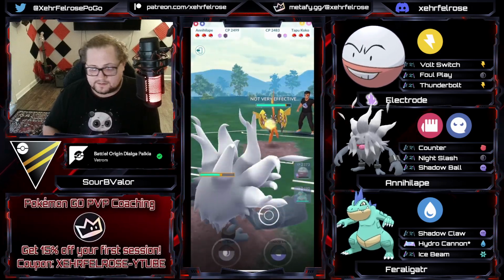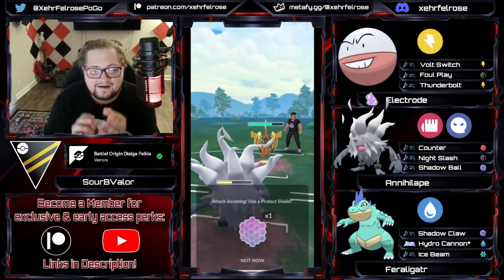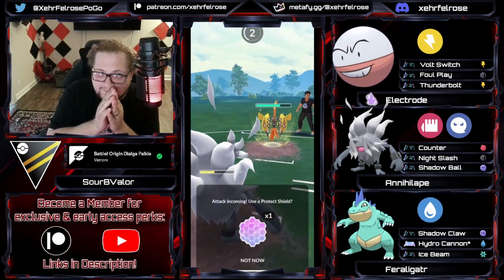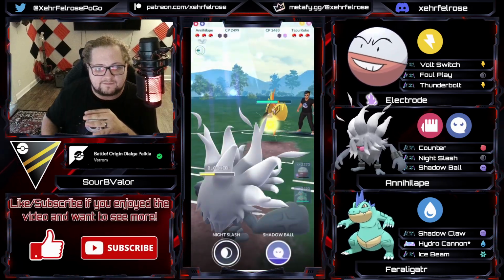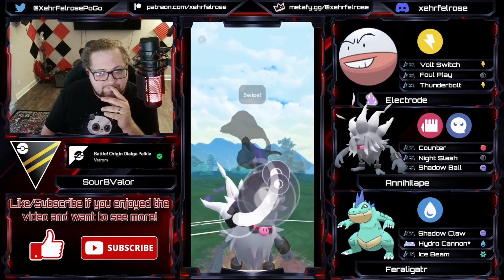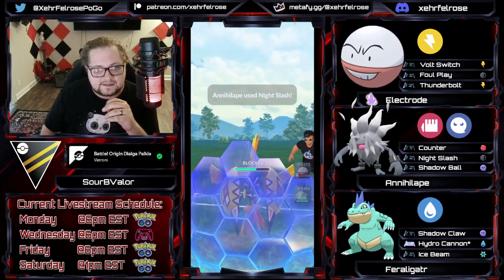There's the top. Oh my goodness, they have Tapu Koko. The opponent running their own electric types in the back. Oh, this is, it's so over, dude. Oh, there's no way. Tapu Koko is going to absolutely manhandle the rest of this team. I don't think I see a way to victory here, but we're going to see if SourBValor can pull this one out here. It's Night Slash, gonna get a shield.